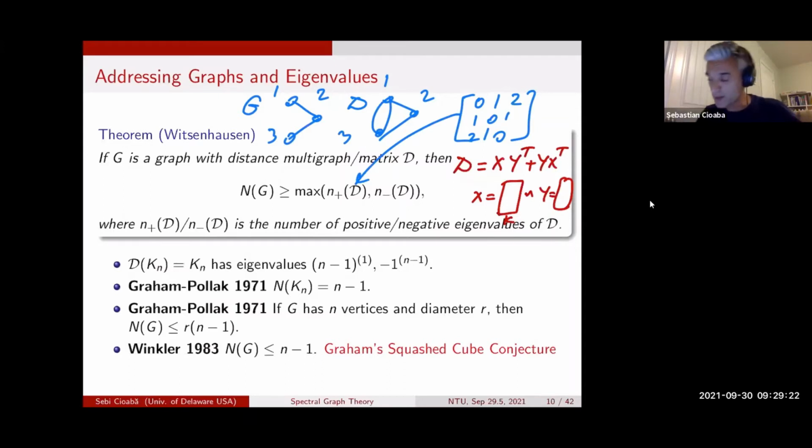Now, what application does this result have? Well, if you take the complete graph on n vertices, then like I mentioned before, its distance multigraph is the same as the graph itself. You know the eigenvalues. So in this situation, the number of positive eigenvalues is 1, and the number of negative ones, including multiplicity, is n minus 1. So the lower bound from this construction is at least n minus 1. And there are actually many partitions of the complete graph into n minus 1 bicliques. There's actually an exercise in Babai and Frankl about that.